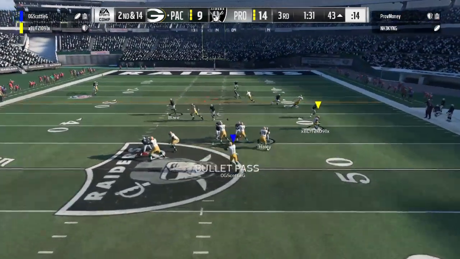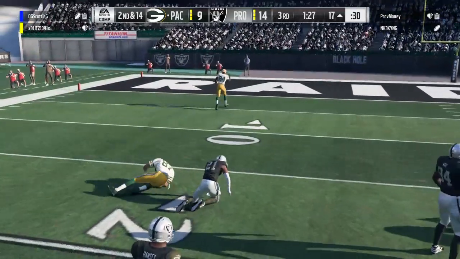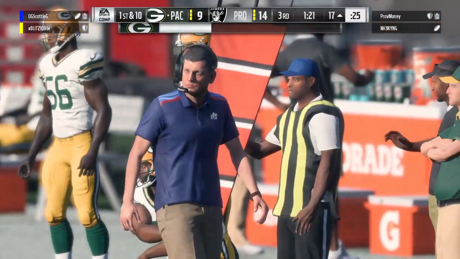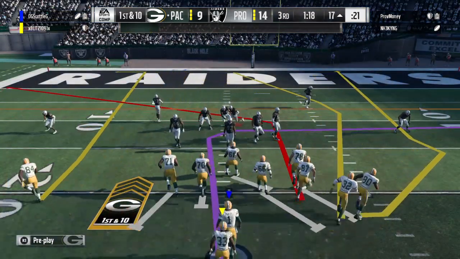Here's Newton. And it's complete over the middle to Clark. And he gets this one all the way down inside the 20-yard line. A good pickup there, 26 yards. And now a first down following that long gain.